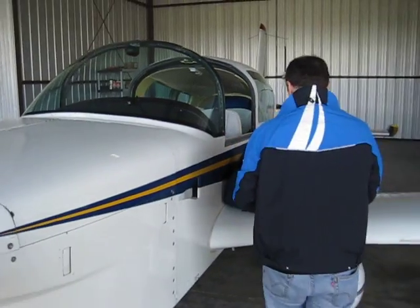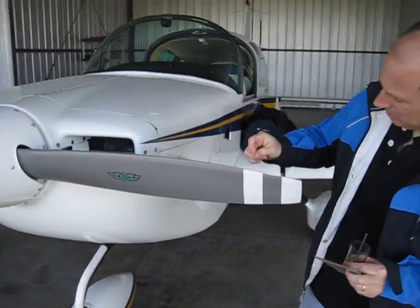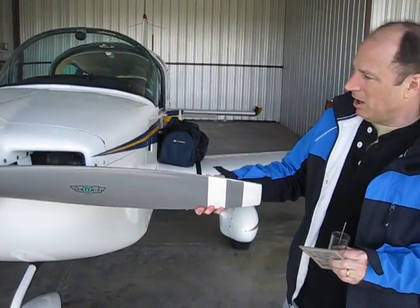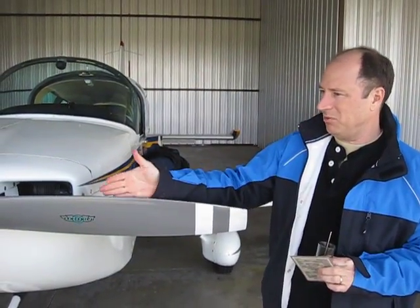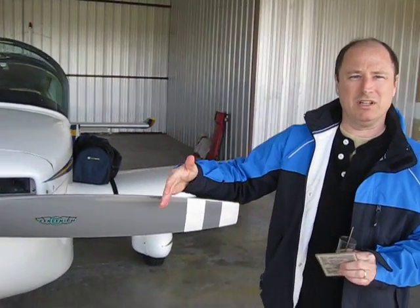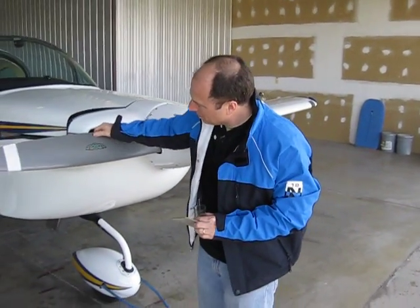It also depends on the propeller too. The propellers, I didn't know this, but these are fixed pitch propellers, but they can actually be twisted in a fixture. Is that feathering? Is that what they call it? No, this doesn't get feathered. This thing's a hunk of metal, but you can change the pitch. They can do up to 6 times over the life of the propeller. They put it in a jig and bend it to change the pitch for different levels of performance at different areas of the flight envelope.